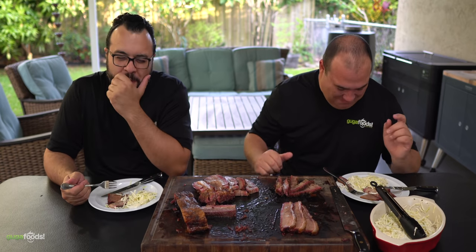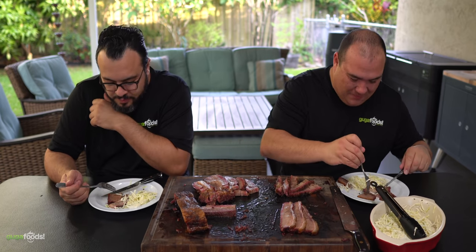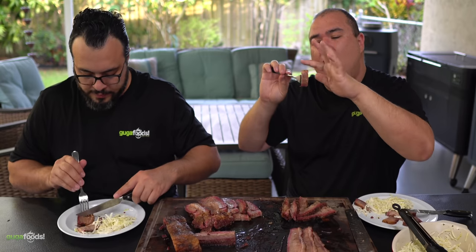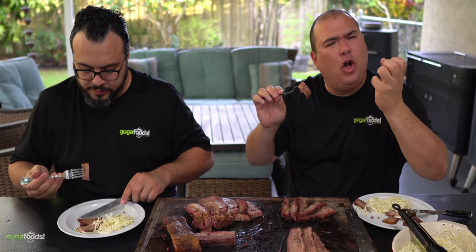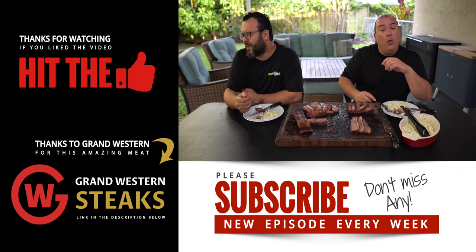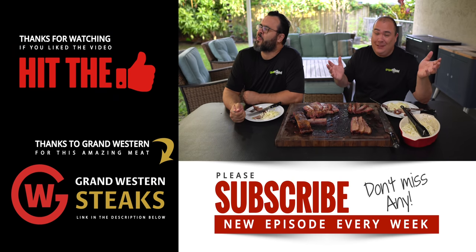I just got a little bit of the smoked fat. The smoked fat is crazy — that's why I like to leave a quarter inch of fat right there. The bark is perfect, it's golden brown, not too dark. I'm just gonna suck on the smoke from the fat — it's that good. Well, apparently these are the results everybody.